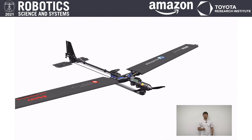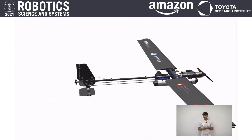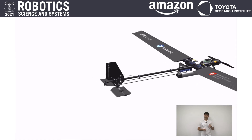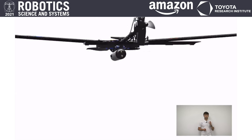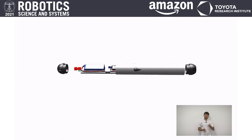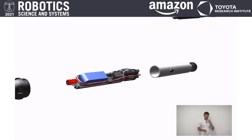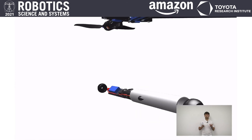Our motor concept: if the motor turns in one direction, the propeller in the front spins; if it turns in the other direction, the ship screw in the back turns. A major challenge was waterproofing the whole system, which we achieved with an electronics capsule containing the telemetry, RC receiver, pressure sensor, Pixhawk autopilot, and battery.